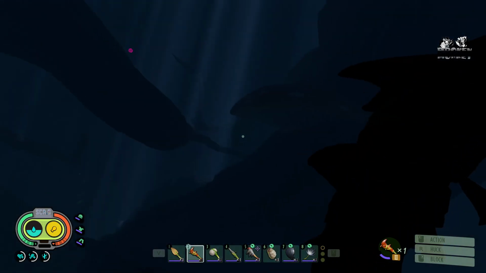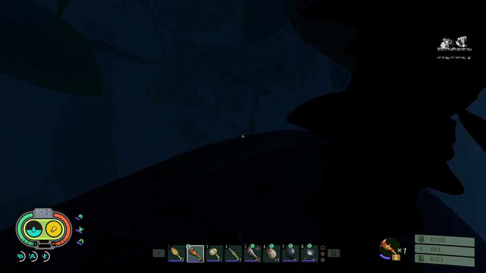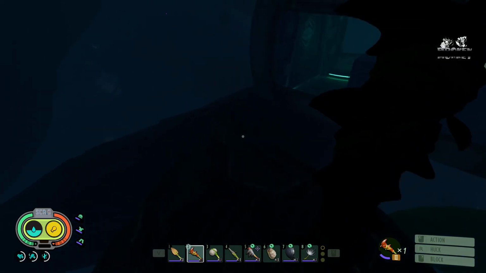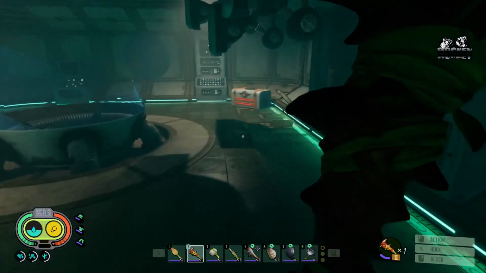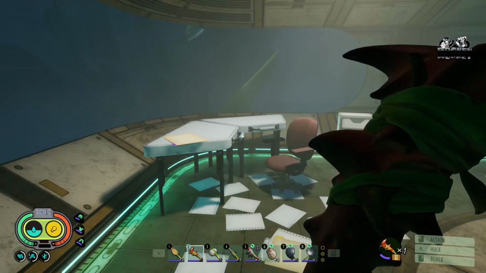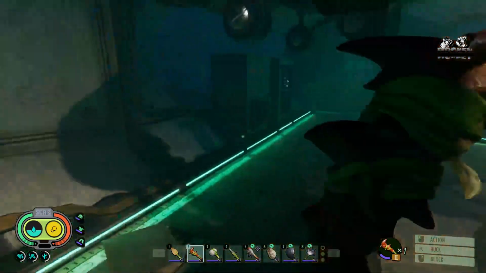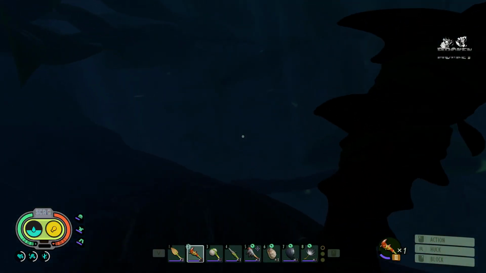So here we are. Can I go up this way? I guess I can go up this way. Oh, wait, no. I don't really want to go that way. That's kind of scary. I've already been inside this room. Although there's some light here, isn't there? Beakers and all that. Can I open it? I cannot open it. All right. I guess I have to go this way.